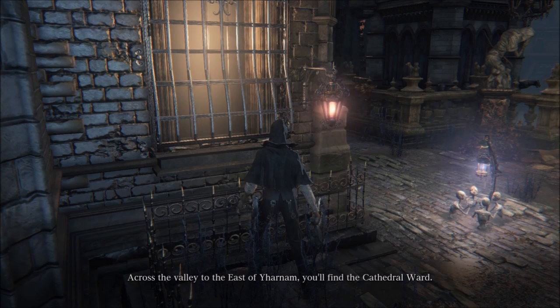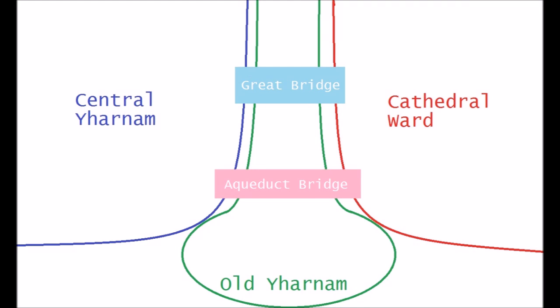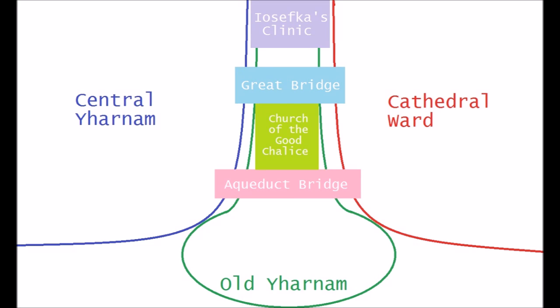We know from Gilbert that Cathedral Ward is over to the east of Yharnam, and the aqueduct bridge is to the south of the Great Bridge, so if we were to draw a map of the two cities, it would look like this. Two cities separated by the valley of Old Yharnam and joined by two bridges. In order to map out the various geographies of the spatial relationship, we're going to be focusing on 6 key landmarks that can or can't be seen from the other points. The two bridges, Iosefka's clinic, the Church of the Good Chalice, Dira's tower, and a secret vantage point that I'll get to later.